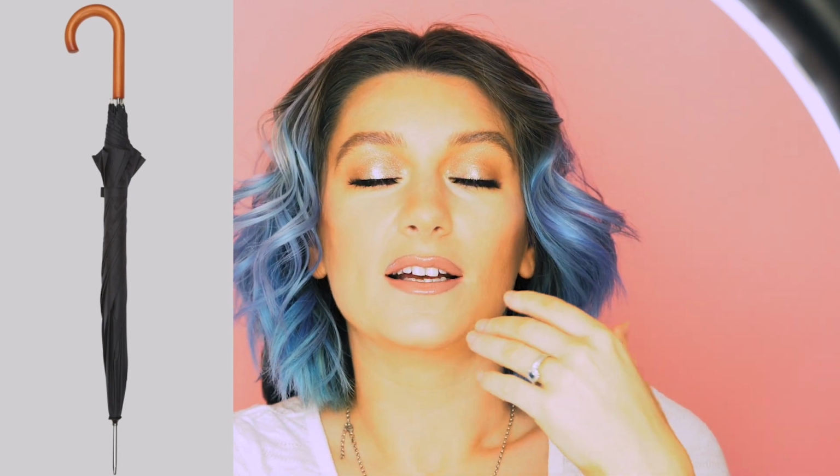Speaking of things that are wet and damp, an umbrella. So often when we're working outside and on set, if you're lucky, your props department, your costume department, runners might have access to umbrellas for principal cast, but they also might not, and they may not have enough for everybody in the crew. So it's really handy to have an umbrella in your car that you can just whip out and have handy to throw up to keep yourself dry and maybe even keep someone else dry, just in the off chance that you get caught out by the rain.